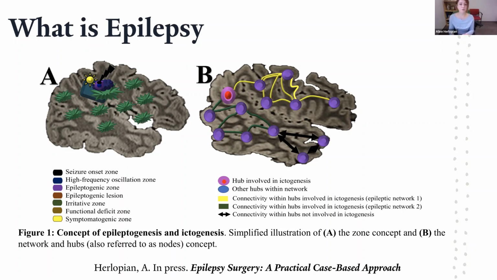So for example, you might have a hub or a node that might be instigating the seizure, but at the same time, this node might be connected to other nodes in the brain that might be in the vicinity or in the remote, and those can have variable degrees of connectivity, and all of them can be involved in the seizures. So that's where our concept currently is, and there are more emerging data that corroborate this hypothesis.